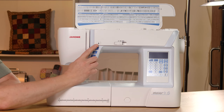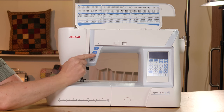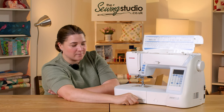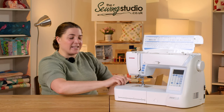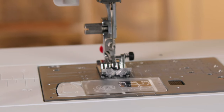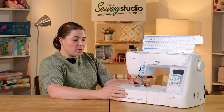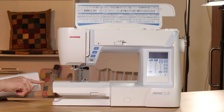It's got an automatic thread cutter, your needle up, needle down, a securing stitch slash pattern end, and again, start stop button with speed control, but it does come with a foot pedal. You've got 8 inches of space to the right of the needle and a built-in needle threader. It's a top-loading, drop-in bobbin, and again, it's got the easy set where you just lay the thread, no need to draw up the bobbin thread. You can disengage the feed dogs, and this pops off to give you your free arm.